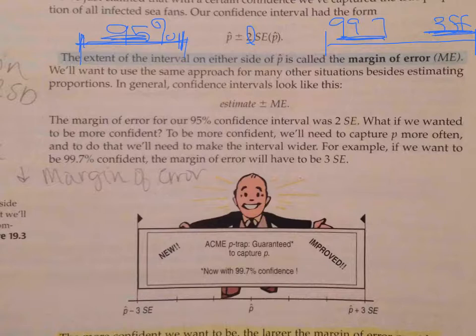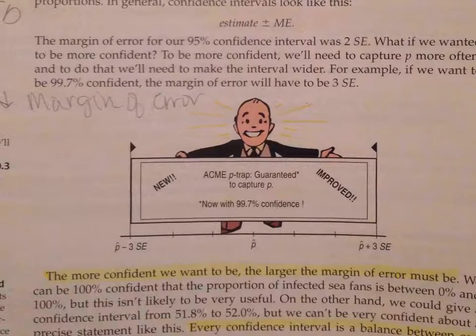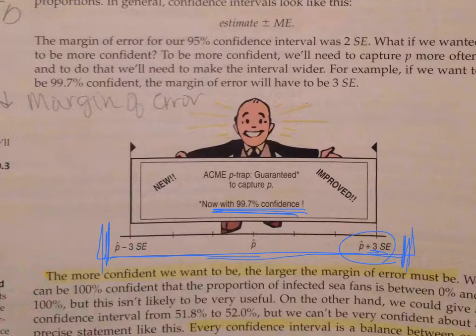Okay, so look, this little guy down here, now he's going to be within 3 standard errors, so that's 99.7% confident. So he's more confident, but in order to be more confident, he had to use more standard errors, meaning a larger margin of error, meaning a wider confidence interval. The more confident you want to be, you have to cast a wider net to make sure you capture that true proportion in there. Okay, so this delicate balance between certainty and precision will always be something you have to work with if you're doing these in real life.